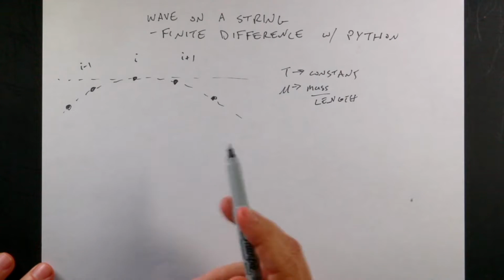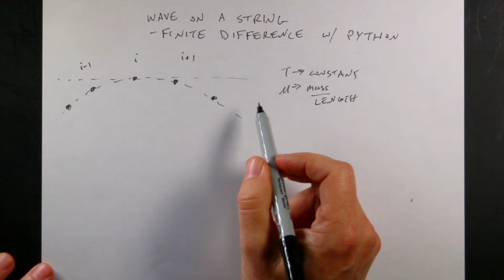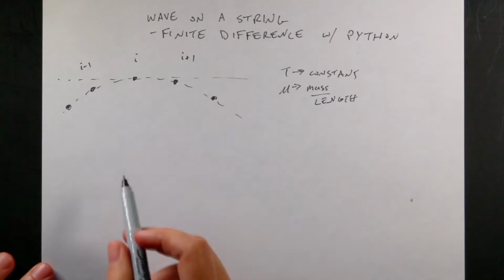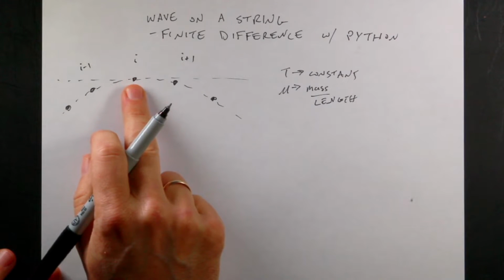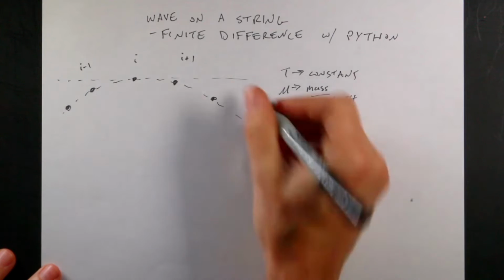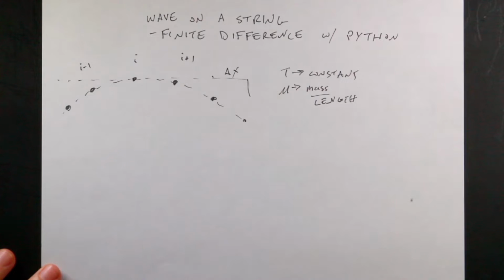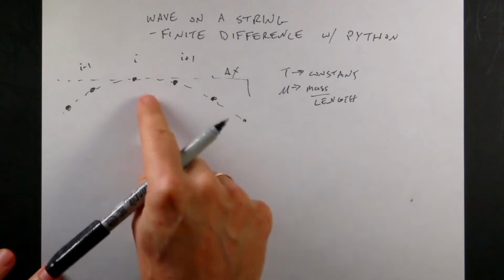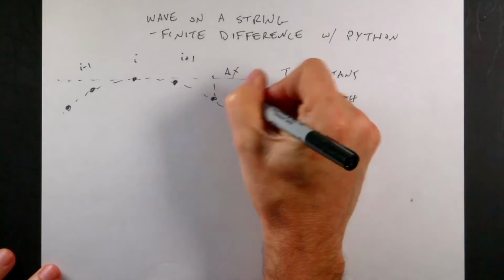And I need to make a couple of assumptions. One, that the tension's constant, and two, that the motion of each element is only up and down. Okay. So with that, I want to write down Newton's second law for this one piece. Let's say these masses are all separated by a distance delta x. And this only works for small displacements. If I have this too sharp, then my approximations don't work. So this is delta x right there.